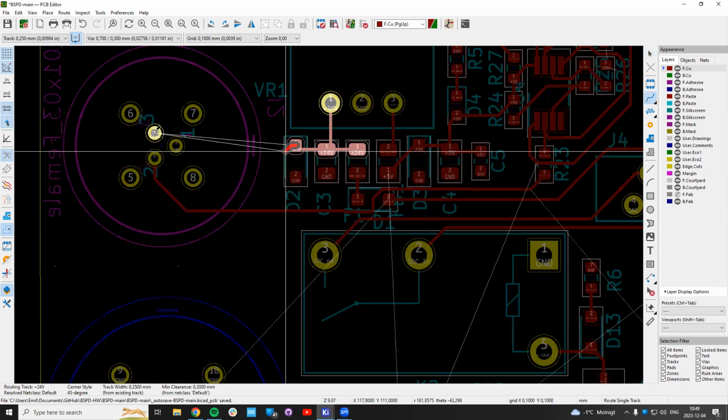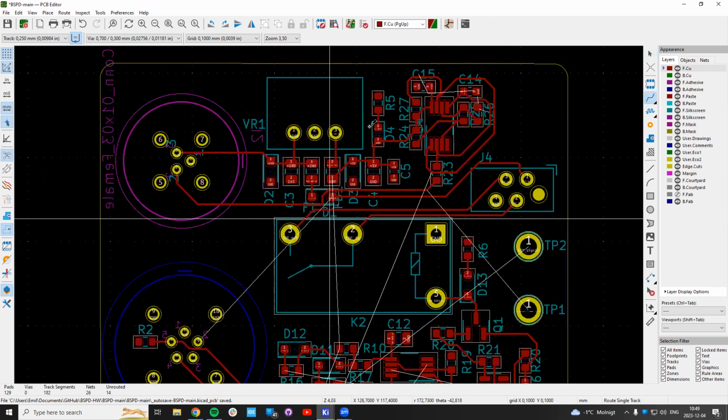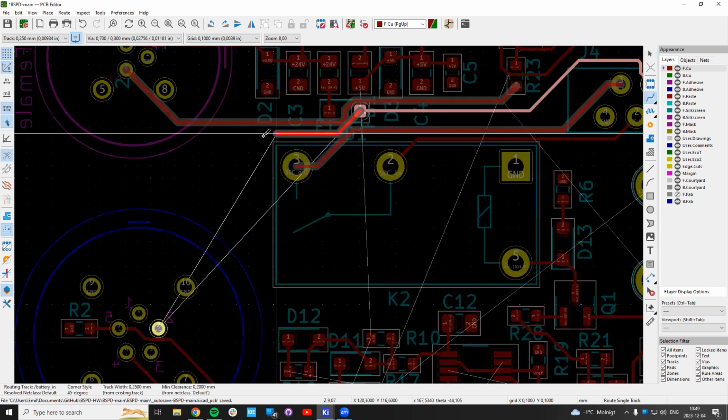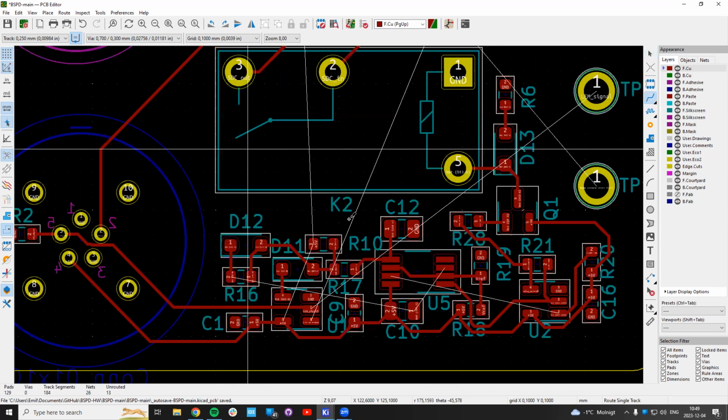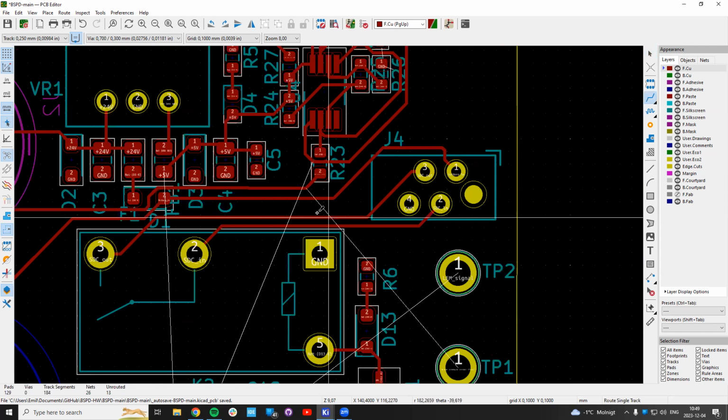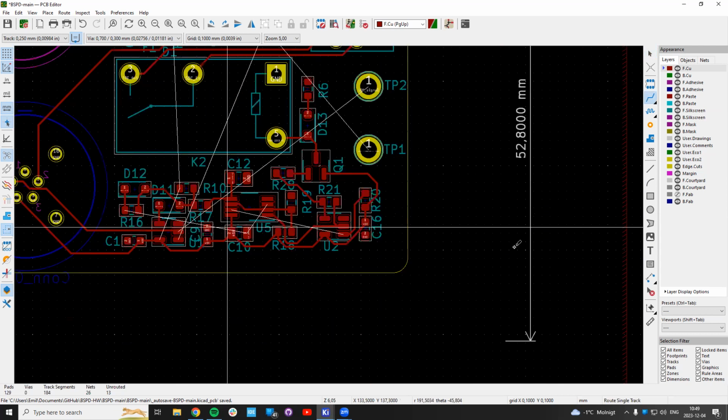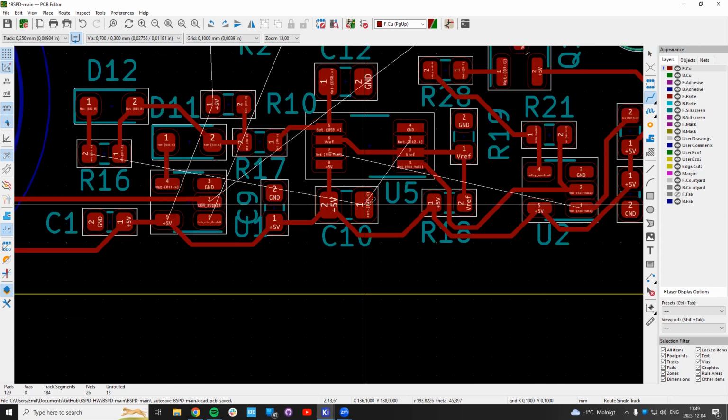Now we're getting pretty close. The white lines are heavily reduced. Still here, there's a lot of crisscross pattern.